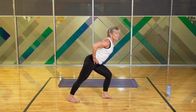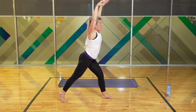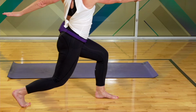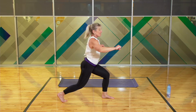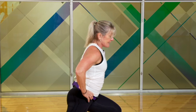I'm gonna hold it back, reach the arms up, lift that back heel, step back a little further, hands float back down into a nice lunge. And I'm gonna open, feel the arms reach behind, and if that's too much with the big arm, make it just a little smaller. But again, feel the rotation, a little spinal twist here. Hold it, back to center, bring it back in, step it in.